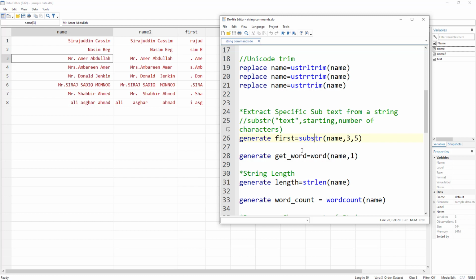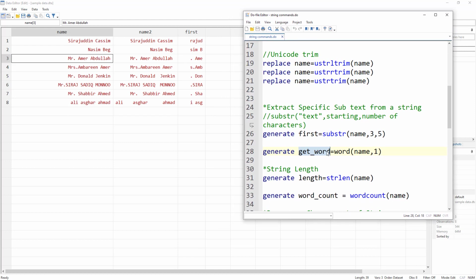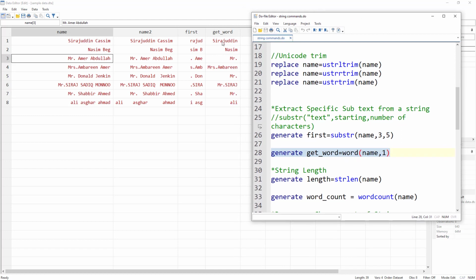If you want to extract specific words, then you would have to use the word function. So let's generate a new variable called getWord and extract the first word from the name variable. Remember, it would extract the first word. So how does Stata distinguish between a word and a character?